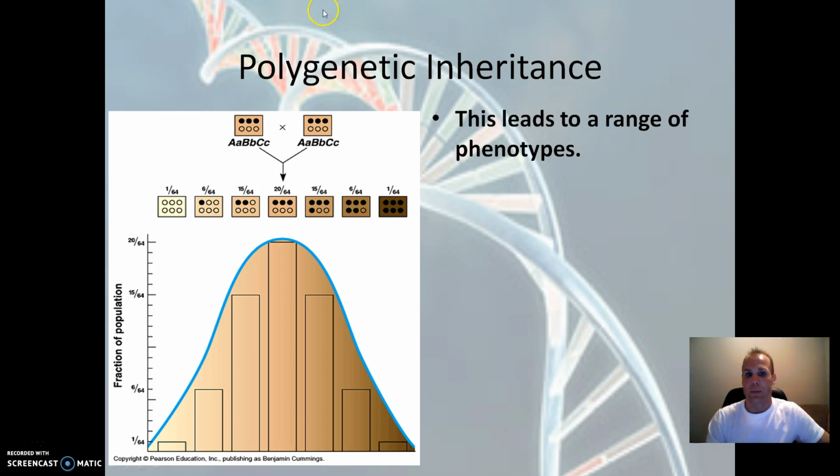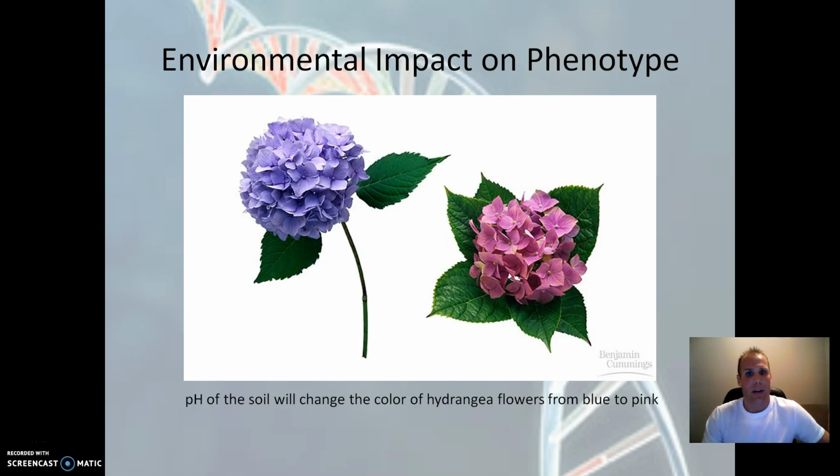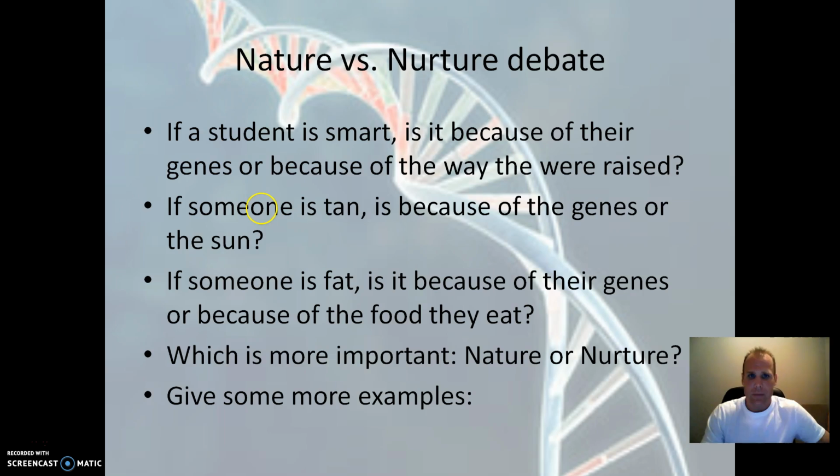Obviously, a person who has got black parents, if they don't go out in the sun, it's not like they turn white. Your genetics just give you a range that you can work within. And if you're really pale, if you're down on this end, it doesn't matter how much you get in a tanning bed, how much you spend outside, you're going to max that melanin out. You've seen some people who are pale, it's like, I can go out in the sun for hours, I just don't tan, I just burn. So it's not like, oh, stay in the sun longer. No, the environment can only take you so far.